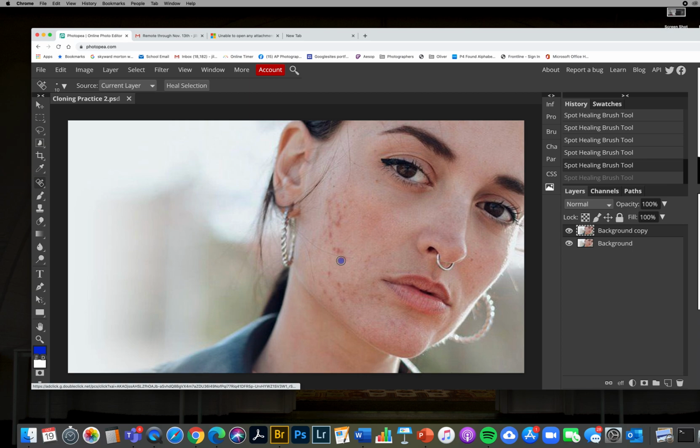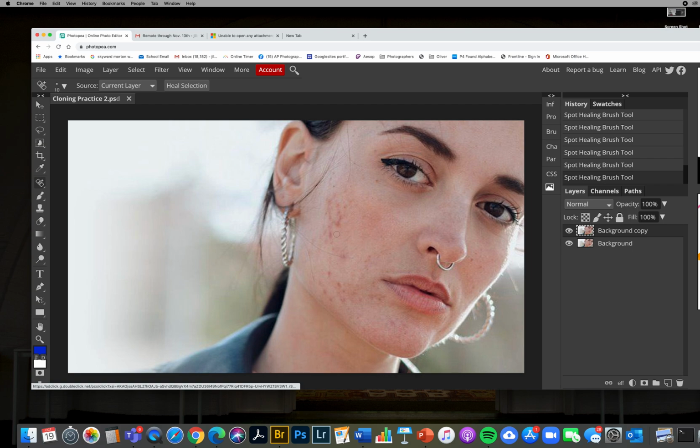So over here, use the spot healing brush. On this one, I am going to go above and below. Okay. Probably need to get rid of this big spot right here first, and then I can do my best to get rid of that. Watch doubling.